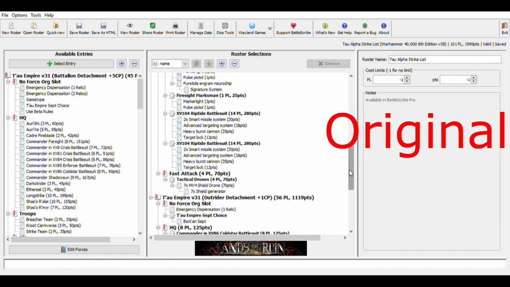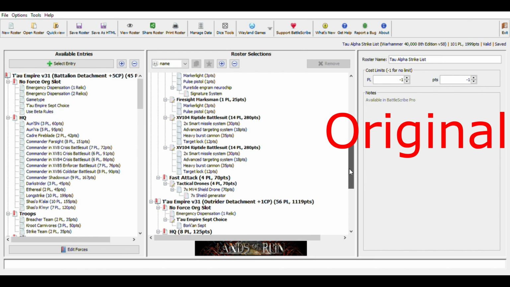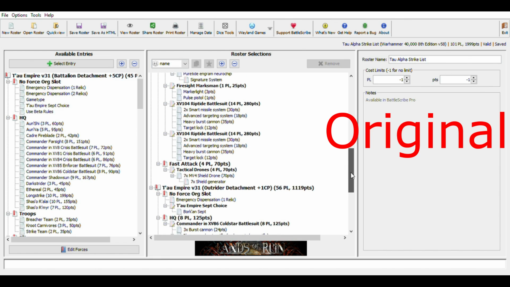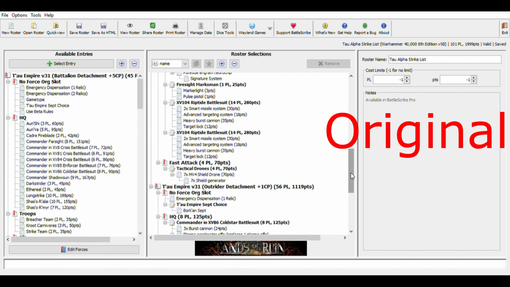Yes, and then we have 2 Riptides. So these Riptides here are essentially stock the way that I would run them. So 2 Smart Missile Systems and a Heavy Burst Cannon. They have a Target Lock Advanced Targeting System as well. I love it. I think it's great. Having 2 Riptides in an army is going to do a lot of heavy lifting for you.